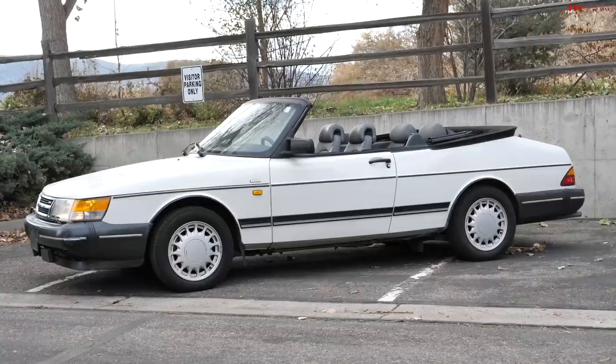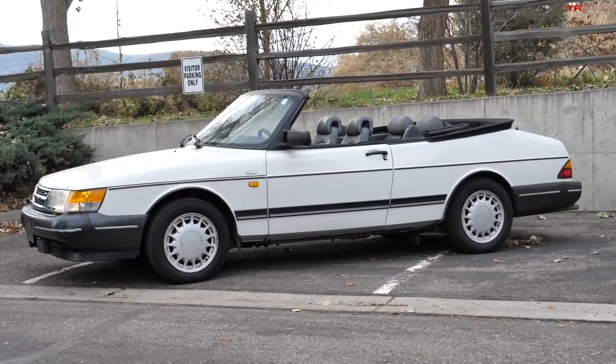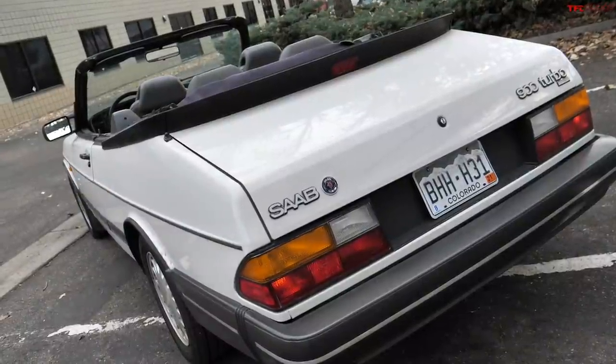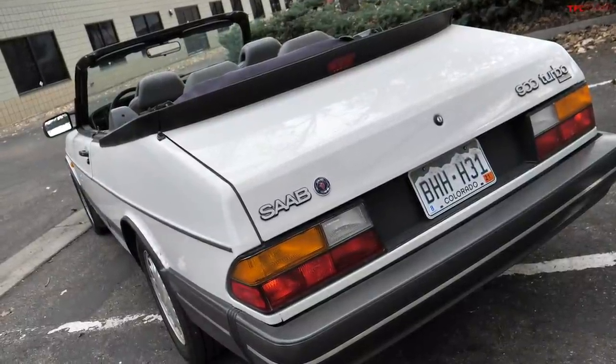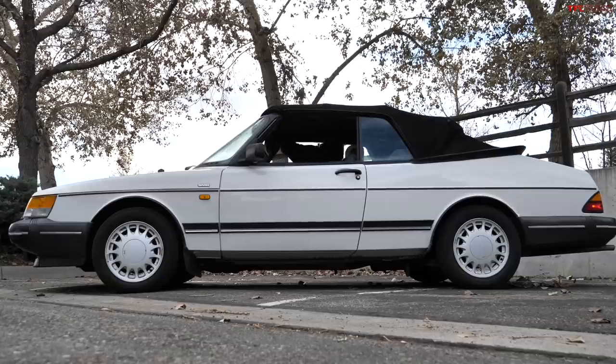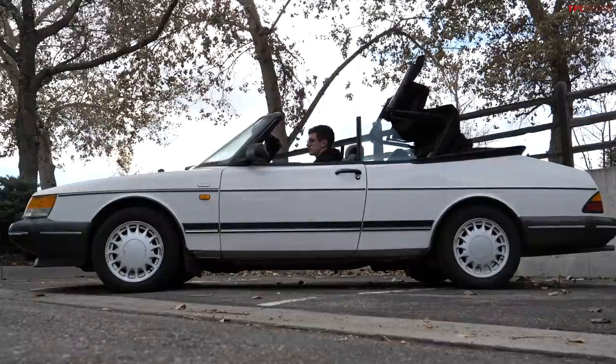The convertible top is probably one of the coolest aspects of the vehicle. Yes, it's a Saab — it's very unusual — but putting the top down just has a little bit of extra flair to the driving experience. The top was quite the interesting story. When we bought the car, the rear window kept falling out of it, and to replace the rear window and the rear portion of the top was $1,100 — almost 50% of what we paid for the car. So we replaced the whole rear section of the top and it's in great condition now. There are a couple little nicks here and there, but it goes down like a dream.